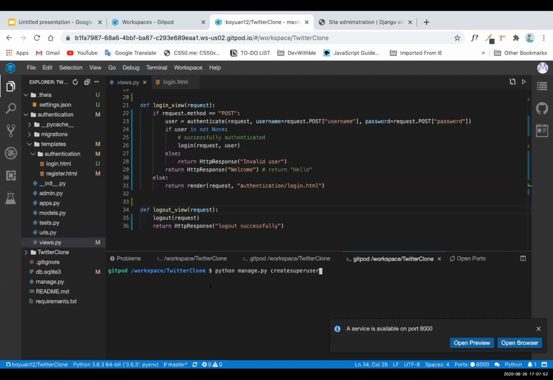And this thing does not work. Yay. All right. So this is a superuser. I can manage your account better. Okay.